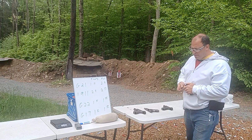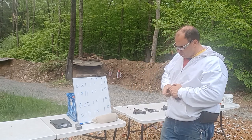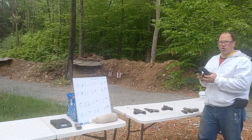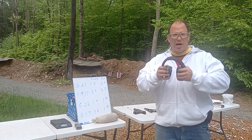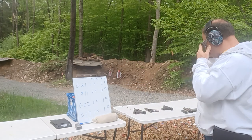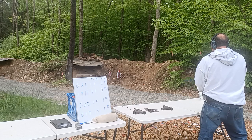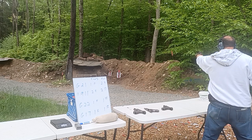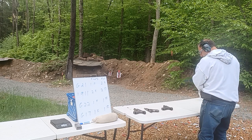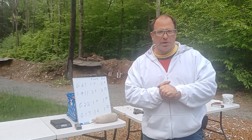And again, if you pay attention to how much the gun moves, that's what's really going to give you the difference. I know that I was just trying to concentrate on moving down the line and making sure the guns were unloaded, that I think I lost my concentration on that last one. But anyway, there it is. You guys can do whatever you want with the information. Interpret it any way you like.